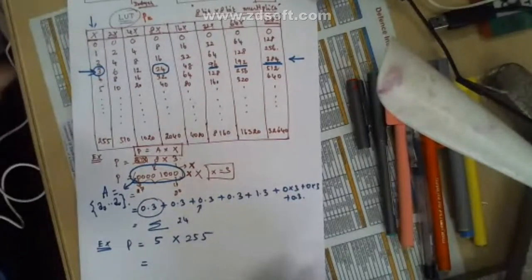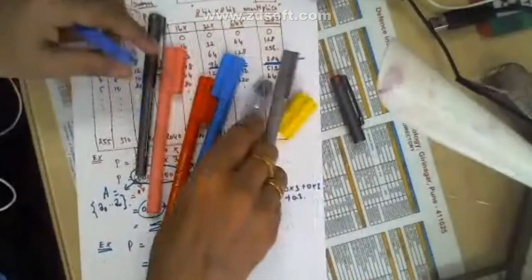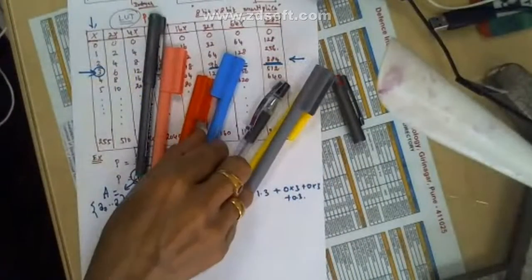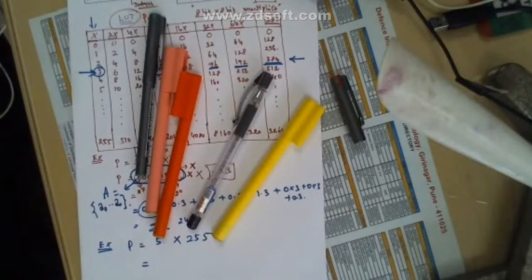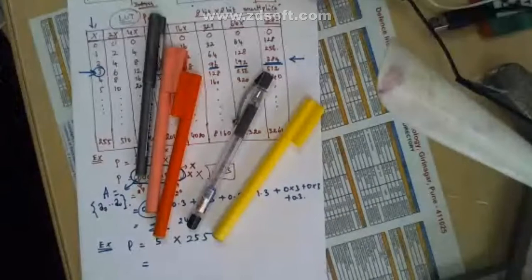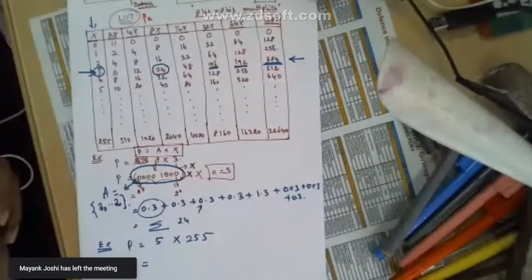Directly you pick up some elements from the LUT, because all the values are distributed here. All the values are there. Based on your value, you take this one and add it. You got the idea? You take this one and add it if you need it. Otherwise, don't take all those things. So that is why it is called fast array multiplication.